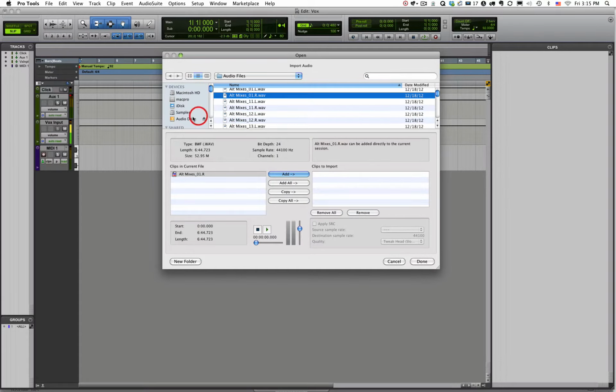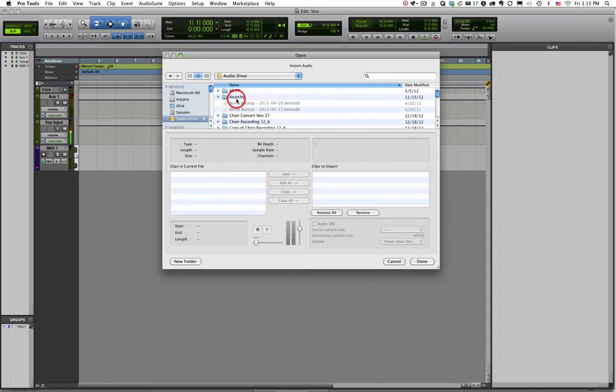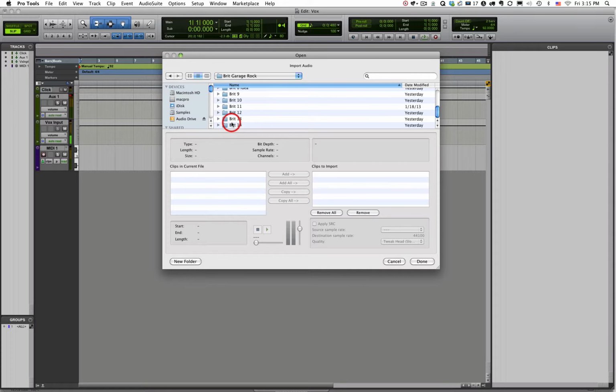Now, if I want to go to a different session and I want to add an audio file, let's say I'm opening up this session, I know that this session was recorded at a different sample rate. It was recorded at 48 kilohertz and not 44.1, which is the sample rate of my presently open session.